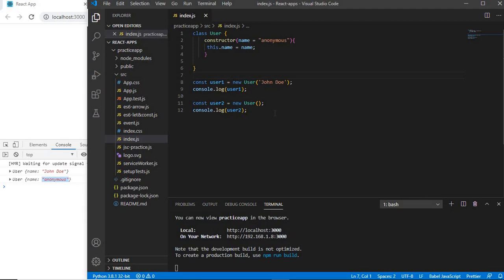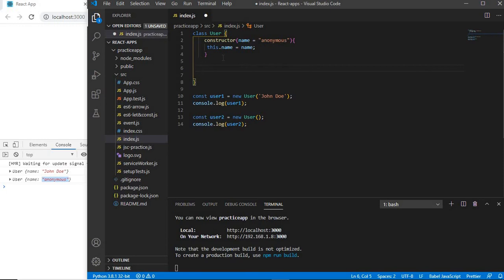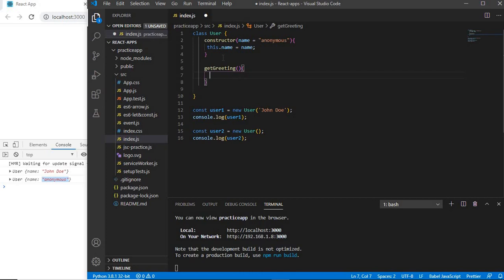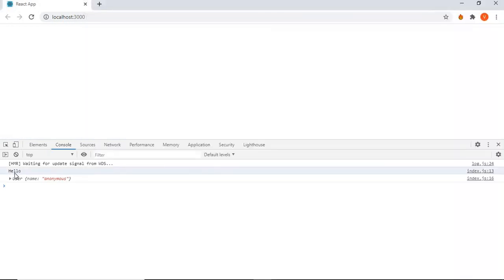Now we can also define a method with any name and function, and it will run if we explicitly call it. Now let's create a function. So we'll create a function here and explicitly call that. The method would be, let's give it some space. Okay, so getGreeting, and let it return hello. So let's go ahead and call it explicitly, that is the getGreeting method, and let's save it. And here you see hello.